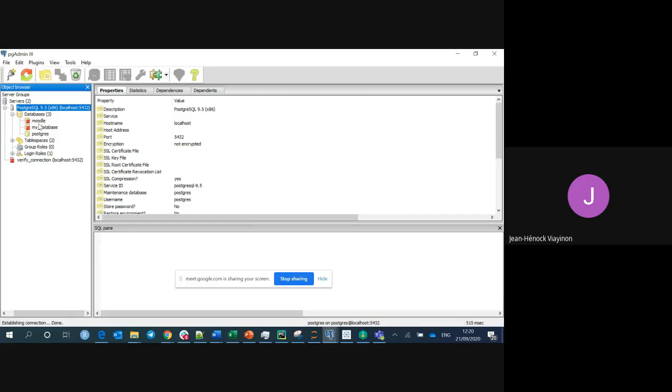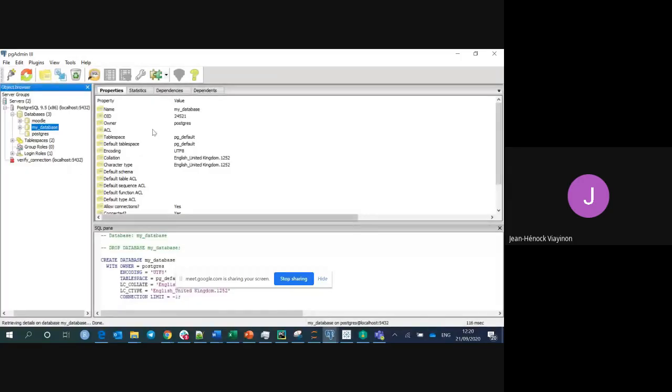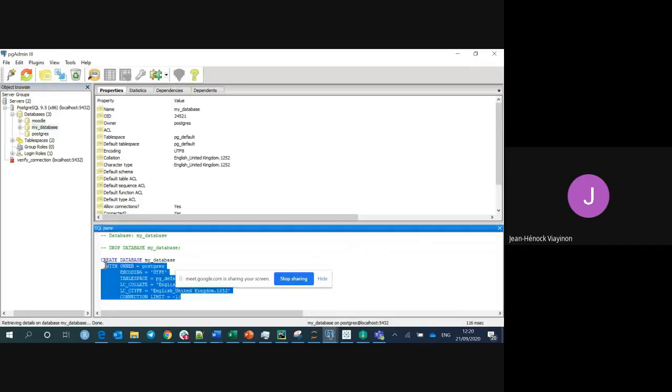You can see the model database is not connected. You just click on this one, and then you click on that, and you have it. It also shows you, at the same time, all the information about the database, and the code to actually create the database. If you have to create it on your own, for example from the command line, you can use this. I will also show you this option from the command line.